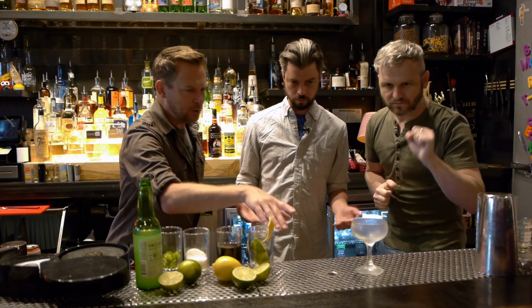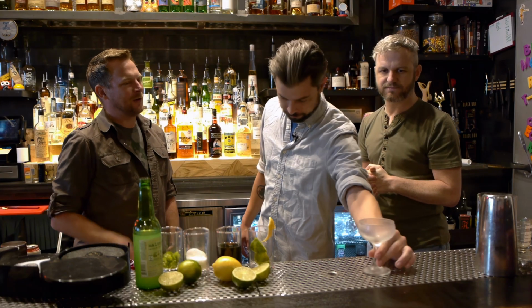Okay, so what we're gonna do, we're gonna start with a chilled coupe. So this is called a coupe? Yes, this is a coupe glass. And they say that this glass was fashioned after Marie Antoinette's breast. That's where that whole saying about anything more than a champagne glass is a waste.